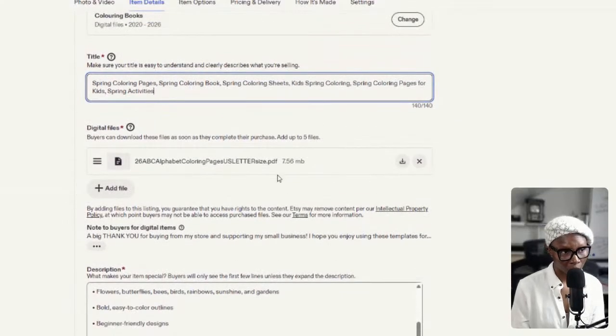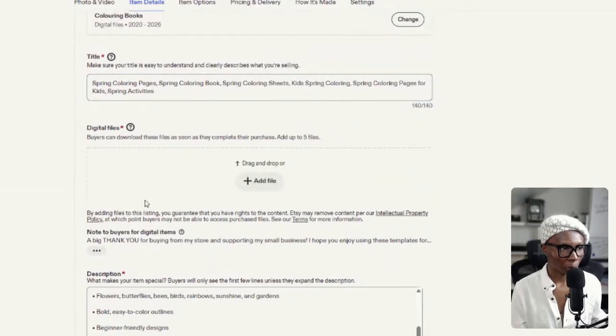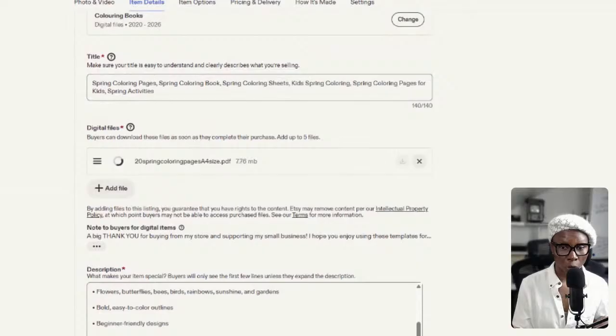The next is to add our file. I left this here as a placeholder because you cannot save or publish your product without adding your file. This is a digital product. Next is to add your file. So I'm just going to remove this and show you how to do that. I'm going to click on add and it takes us to our product. Remember that we already converted our product to a PDF file, and that is what we're going to be selling. And this is it. We've added this one, nicely named.